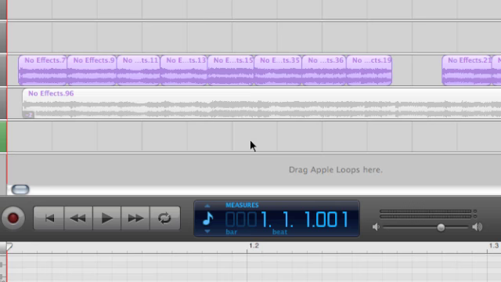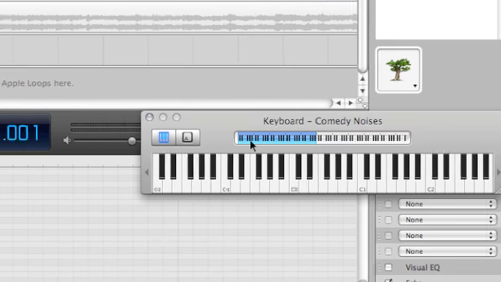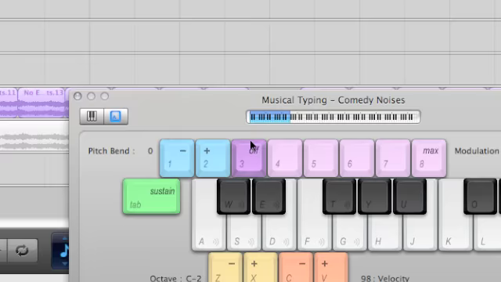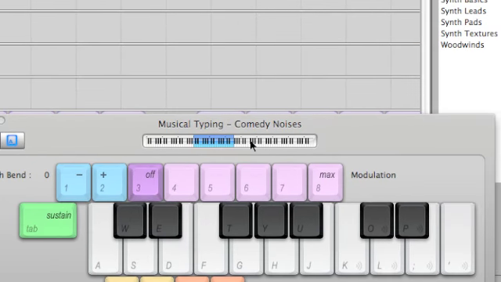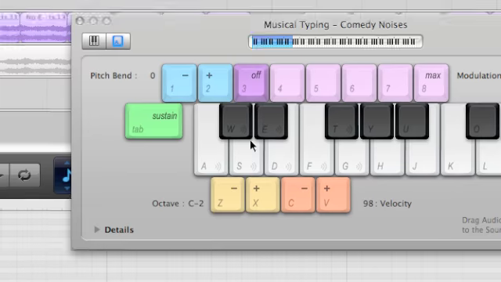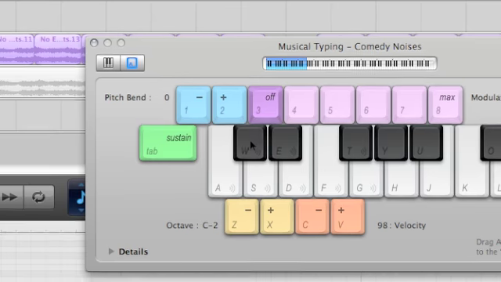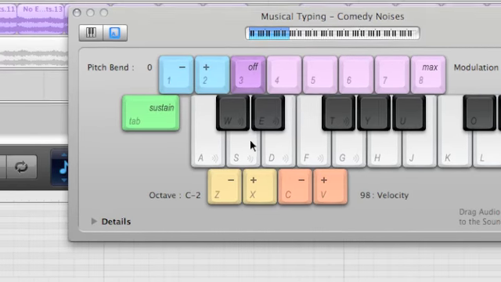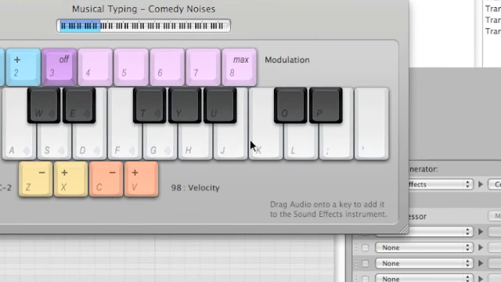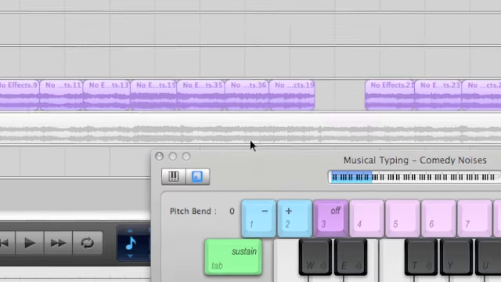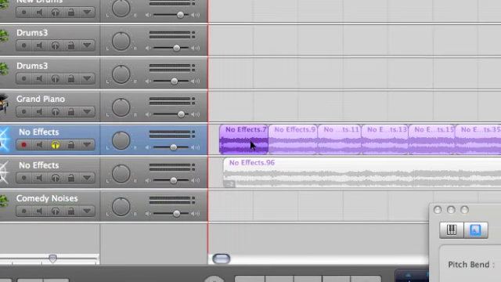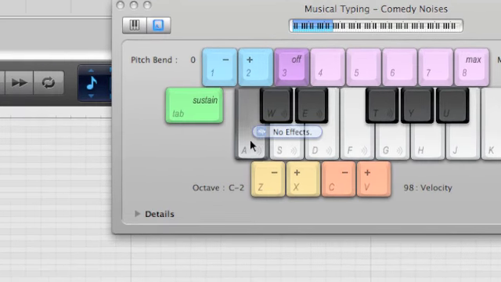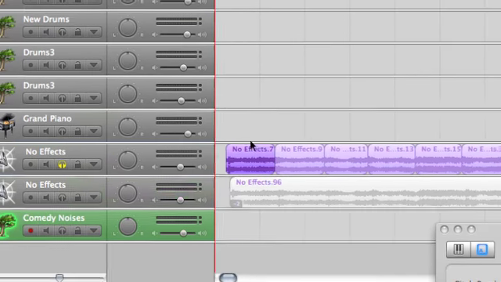So I'm going to open up the keyboard, Command K. I'm going to switch to this tab right here, and now I have an easier view of all the octaves. I can click back and forth. I like starting at the very, very low end and dragging my samples through here. It's as easy as click and drag, click and drag. So just place the samples throughout the keyboard how you want and just do everything manually. And this is how I sample in the MPK. Simple as click and drag each one into place, and that's how it's done. Just continue till you use all the samples you want.